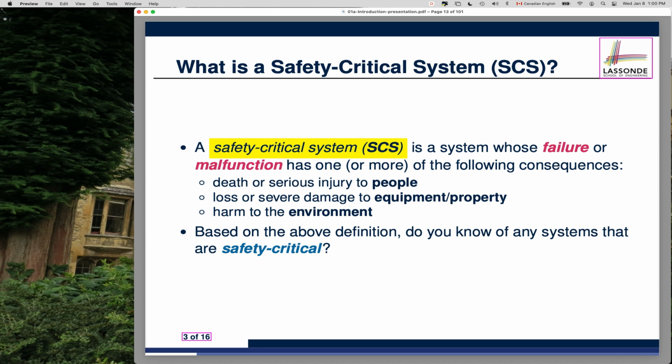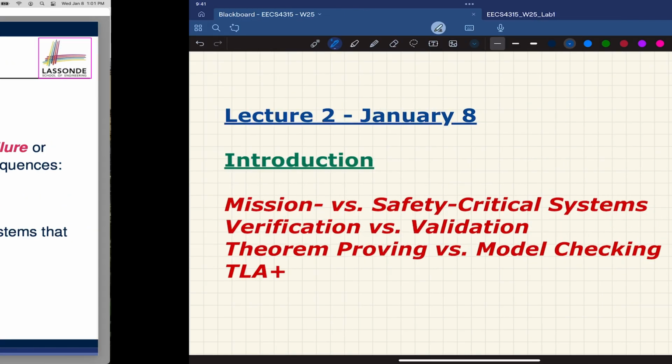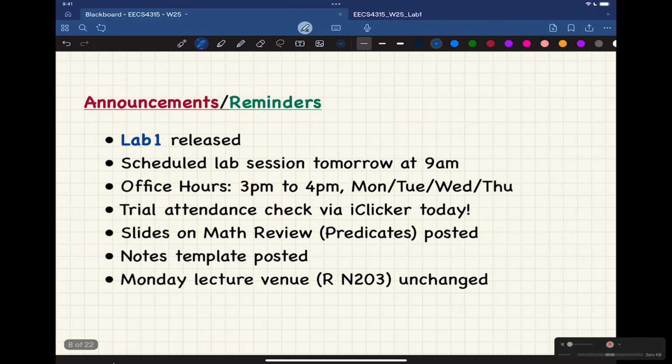Okay. And before we go back to the materials, let's just do the usual stuff I like to do: some announcement reminders. Okay. Just before that, do you guys have any questions from the course syllabus that we spent the entire class on Monday? Anything unclear to you? All right. If no, that's good. Let's just continue. The most important stuff, guys.